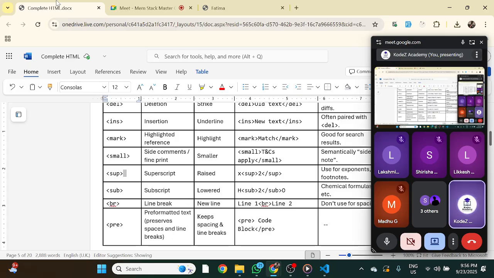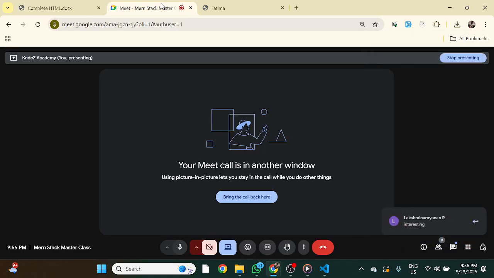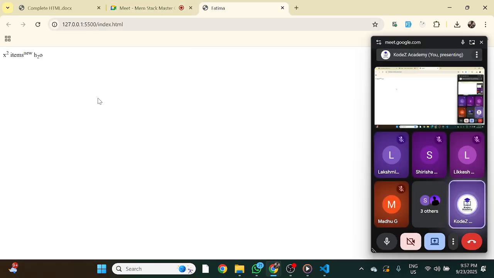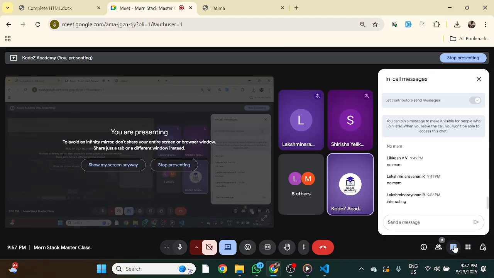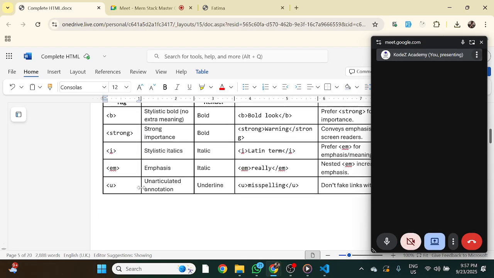Anyone having any doubt till now? Yes, it is interesting. We are creating a complete web application. It sounds really interesting, right? This is just the initial part. We are going to learn a lot of things. Anyone having any doubt till now? Okay, these are the basic things, right? You don't need to write it here also. Okay, so let's explore some more tags.